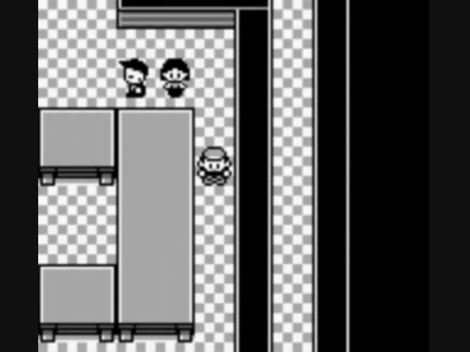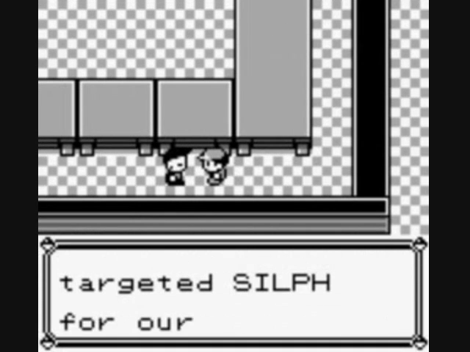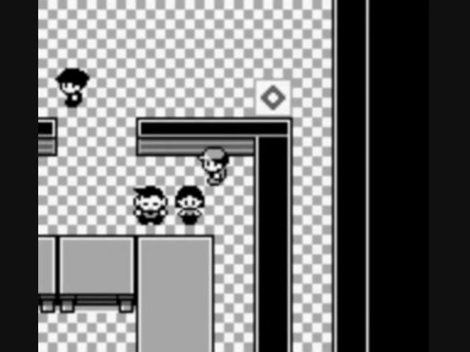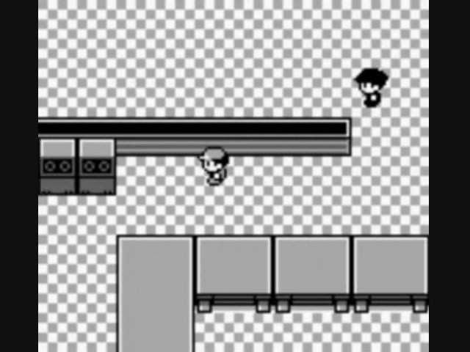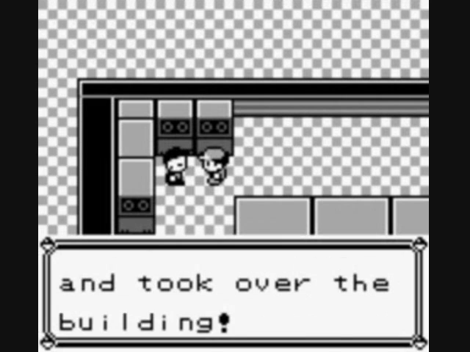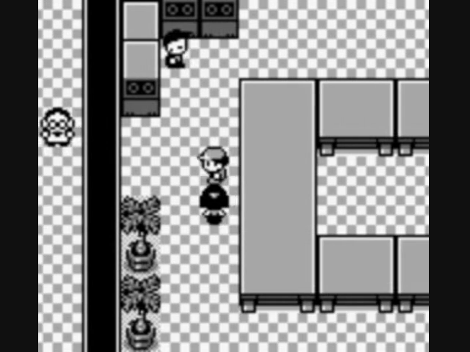That's pretty funny. They must have targeted Silph for their Pokemon products. There's always, like, a combative partnership, relationship between a male and a female in these games. The Rockets came over and took over the building, like the route north of Goldenrod. Team Rocket is trying to conquer the world with Pokemon.